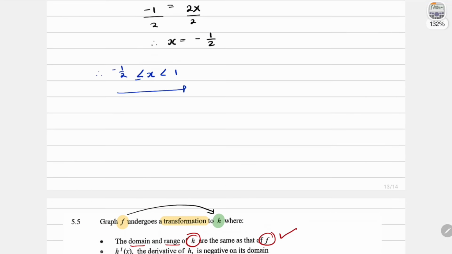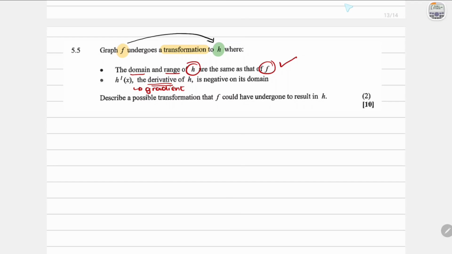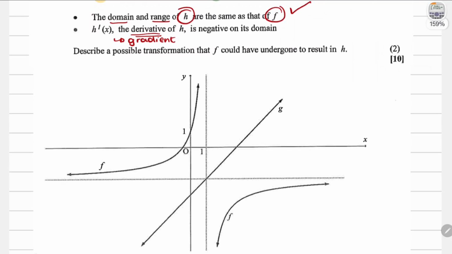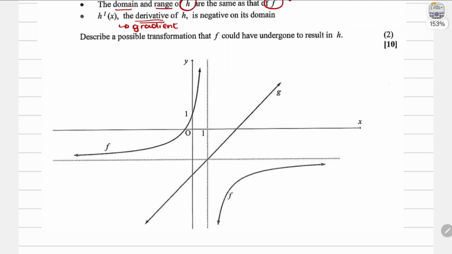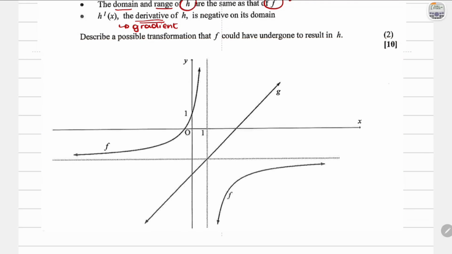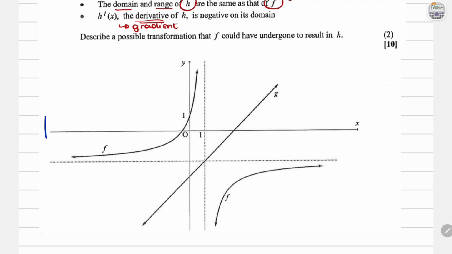Let's look at our graph. I'll really just bring the graph down and let's actually look at that. Okay, so them saying the domain and the range don't change just really means that it's going to stay exactly what it is. Okay, so it doesn't change. Doesn't mean the graph is just going to look like that, but the domain and range stays exactly. So if this starts at a specific point and ends at a specific point, then that's what this transformed graph is also going to do on the domain and the range.